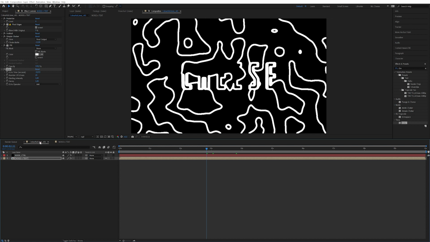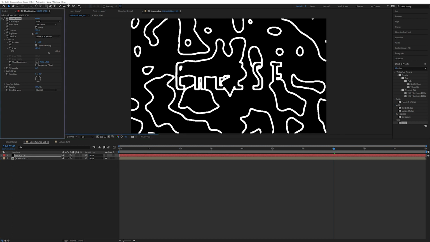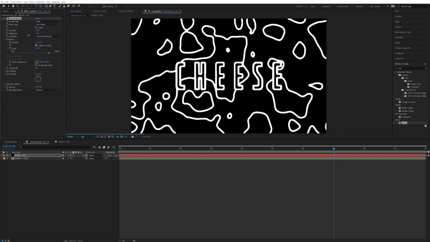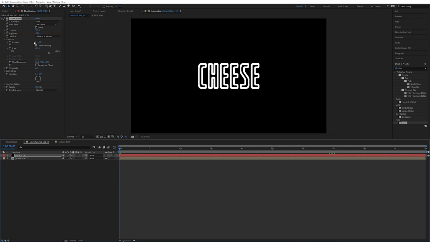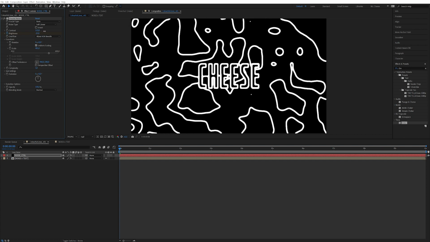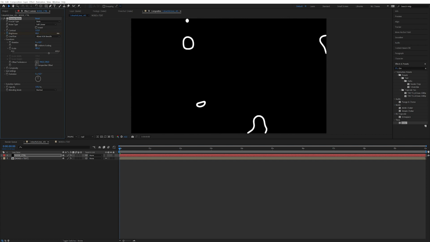But the noise is not doing anything. So let's change this a bit. Let's go over into second 7. Let's decrease the brightness until the cheese logo is completely visible and there are no other lines present. So something along this line here. I'm going to set a keyframe on the brightness. And then I'm going to go back to the beginning of the composition. I'm going to increase the brightness until the text is completely gone, as you can see here.